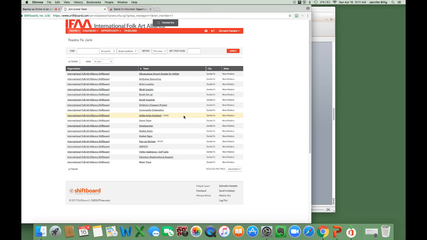So you say Get More Information, and the volunteer chair will get a request and then approve that request or not to join that team. So you'll see both of those scenarios when you're looking to join new teams. And note that not all teams accept new members, so membership is at the discretion of the team leader / volunteer chair.